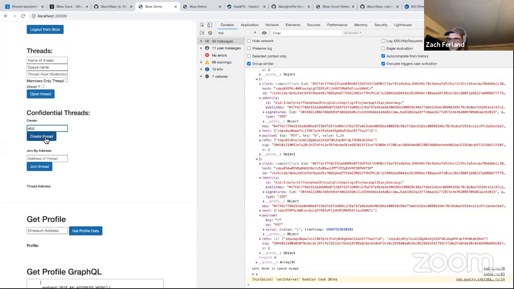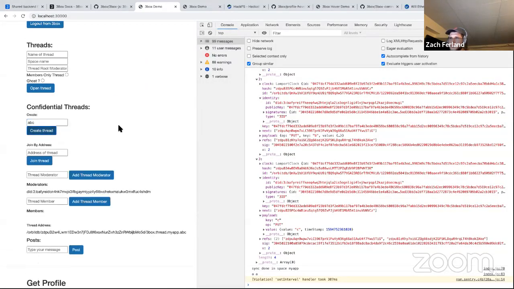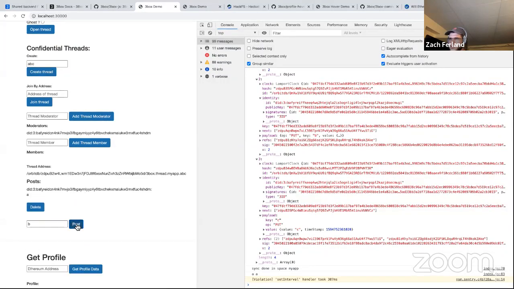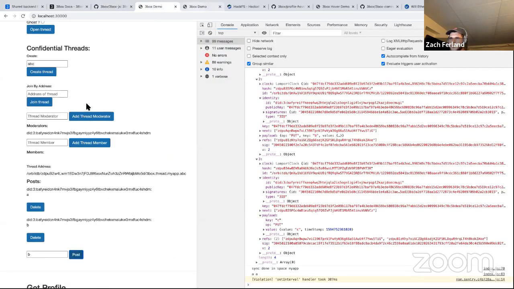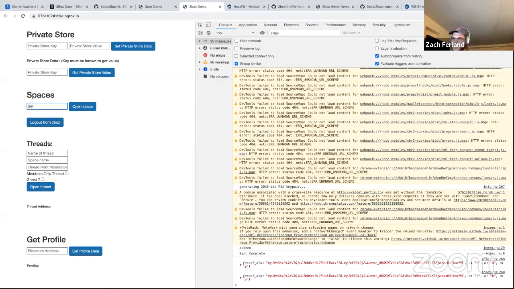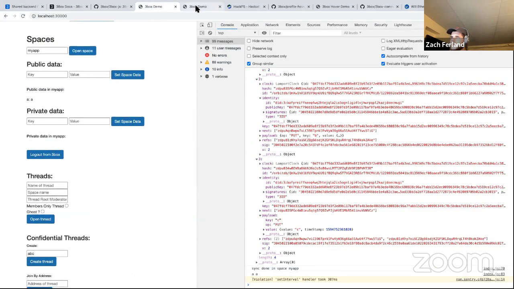So I'll just create a thread here. Let's see what space I'm in. Create thread. As you can see on the moderator, this is the ID here for this space. There's a thread address. I'll write some things. I'll come to this page and open up the same space. Actually, what was it called? Yeah, my app.